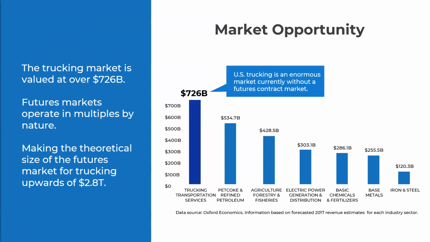larger than agriculture. And a funny story: when Craig was out talking to various exchanges in the US, talking to heads of the futures businesses at these exchanges, one of the exchanges said that the trucking market just wasn't large enough to support a futures contract. So Craig went to this slide and pointed out to that head of the business unit, which happened to be the agricultural business unit, that trucking is a $730 billion market. The market that you're overseeing is about $430 billion. So I think trucking might be big enough to support a futures contract.